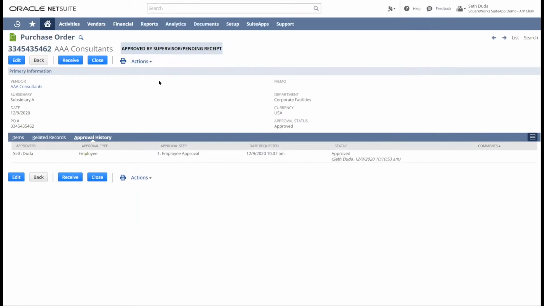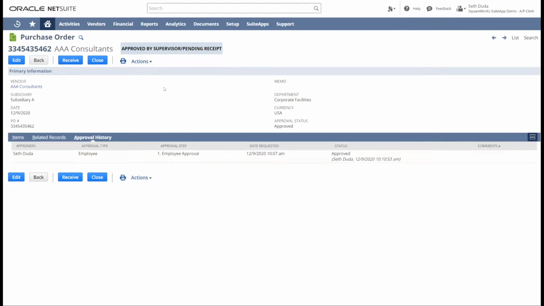All right, so at this point, we have a purchase order. It is approved. You can then enter receipts into NetSuite and move through the process. So I'm going to stop here on the purchase order side. You can imagine you might enter a receipt, save the receipt, and then enter a bill against this.